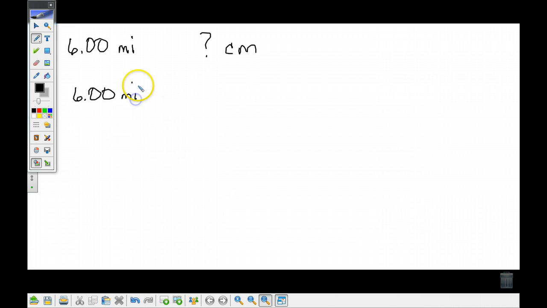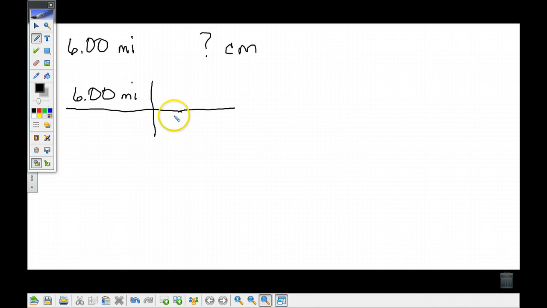We know 6 miles. Well, first thing, I gotta get this to something smaller. Centimeters are about the size of your finger, and you know how long a mile is. You drive them in a car. So we gotta go smaller, and we've got to go from English to metric. Which order you go in doesn't matter. You want to go from miles to kilometers right now, we can do that conversion. Or we can simply make this smaller and then do it to the SI system.